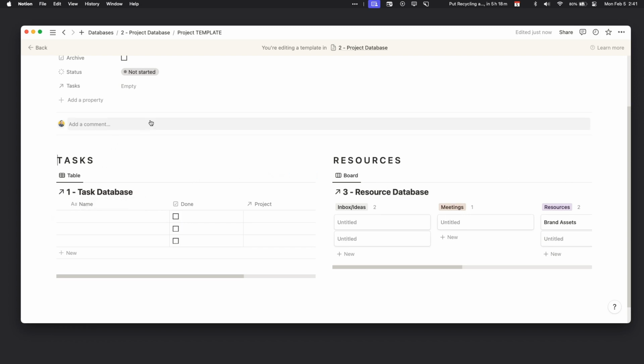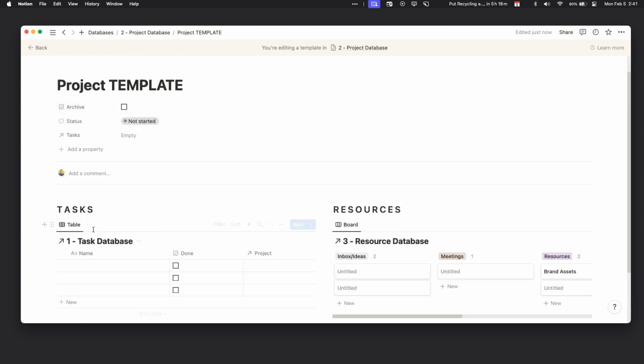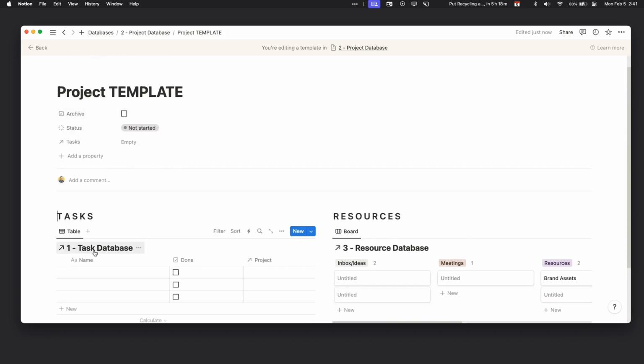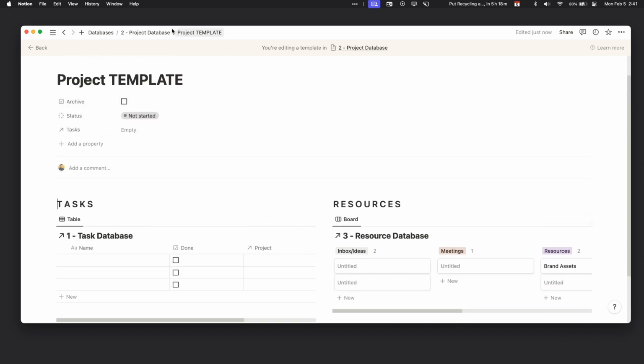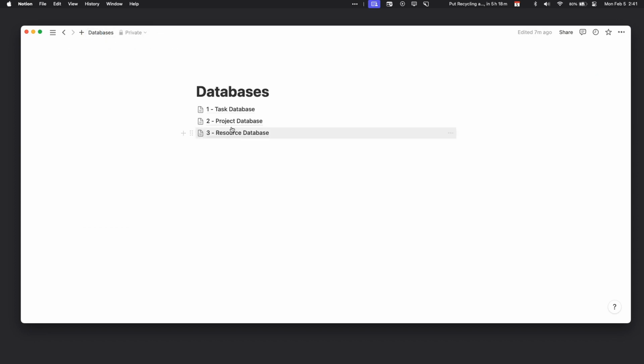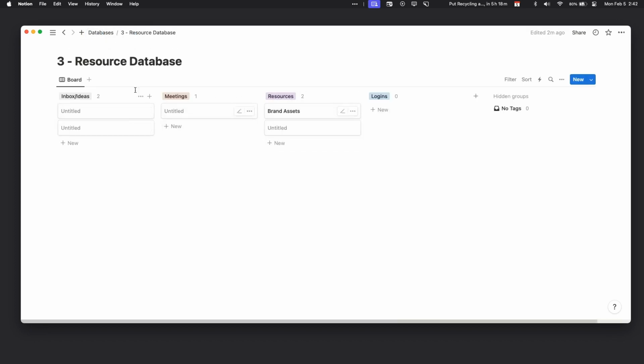Now, what we need to do is make sure that when you create this template, only the tasks for this project show up, not tasks from the main database. So if you go back to databases, you'll see there's a resource database here, and you probably won't view this resource database like this because it's going to have all the resources from all of your projects. And I suggest having one database for all of the resources, because then you can go through this database and find any resource that you have across projects. If you have them in different databases, it gets really hard to organize stuff and to find stuff.